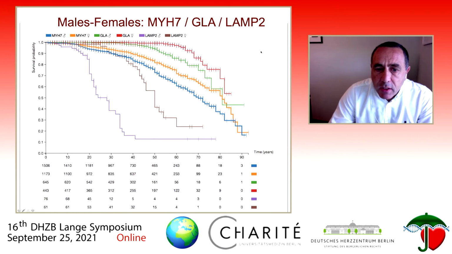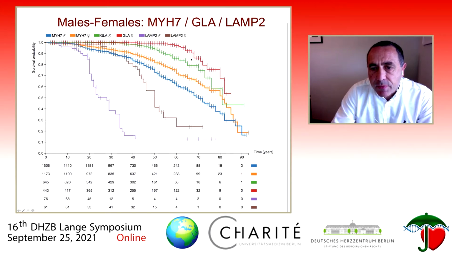It's not only the gene. Here we compare males and females. This is males with Danon. When you are 30, 40% survival. When you are 40, 15% survival. These in brown are females with Danon disease. It's much better than males, but it's worse than any of the others. And these are usually dying of heart failure. 40% survival at age 50. This in red is Fabry in females, and this green is Fabry in males, a significant difference.